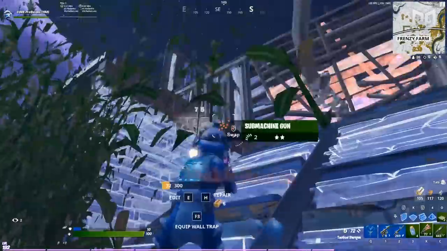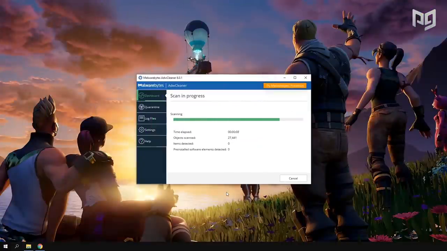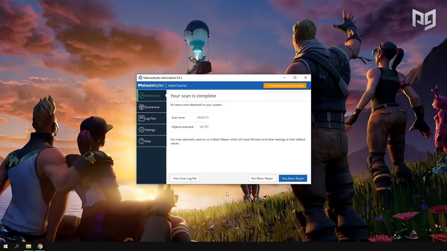So go ahead and download it from the link below in the description, all right? Okay, so once you've installed the program, run the scan and clean up anything it finds, all right? And then restart your PC.